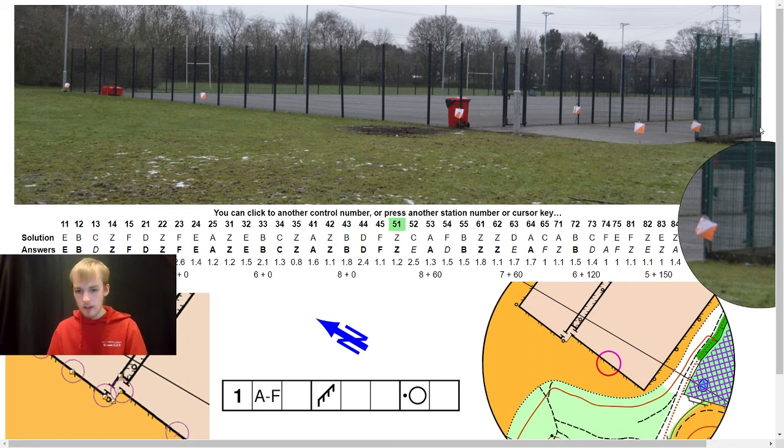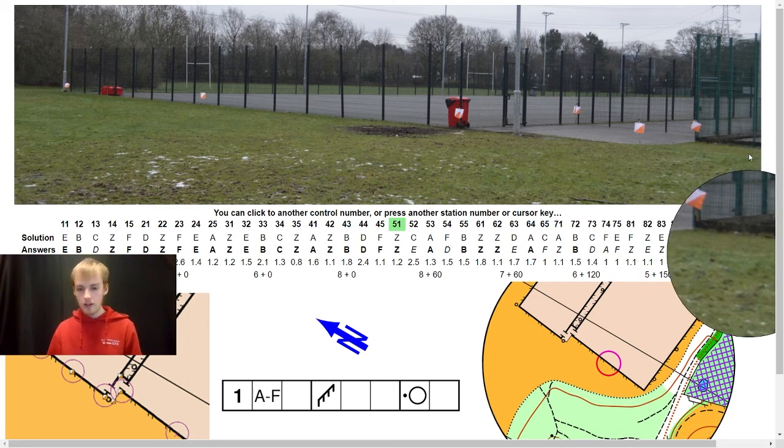running out the photo to the right hand side. So this was a 0 being a long way to the right hand side. Quite a few did go with Bravo.